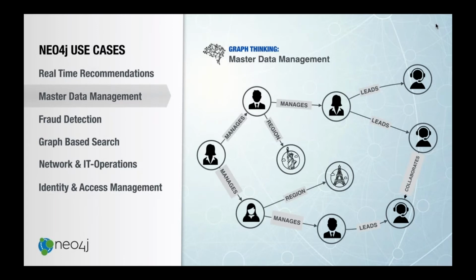And then we have master data management. Now, master data management, to me personally, is kind of an overloaded term. It means a lot of different things to different people. But in this forum, we're going to refer to it as the relationship between employees and customers and suppliers and things, sales channels and things like that. And we have a lot of folks using Neo4j for that.